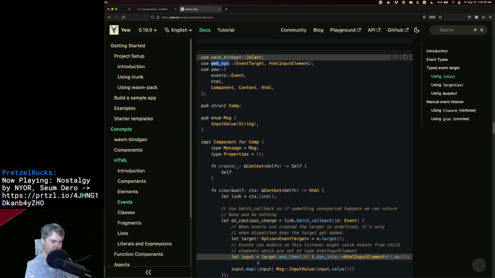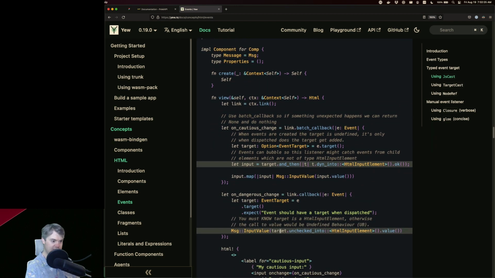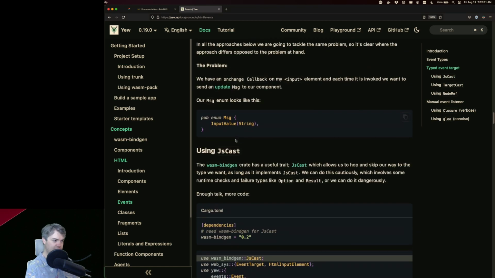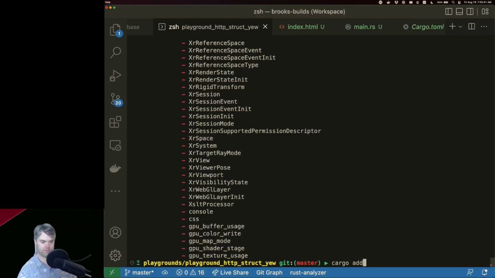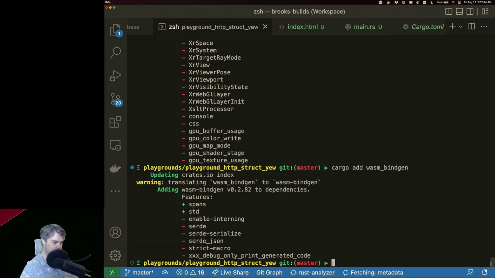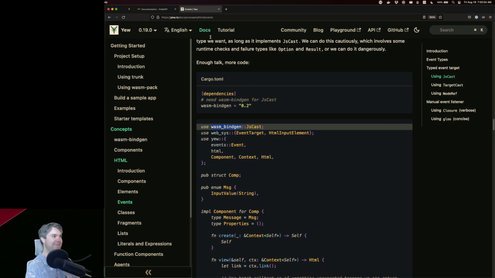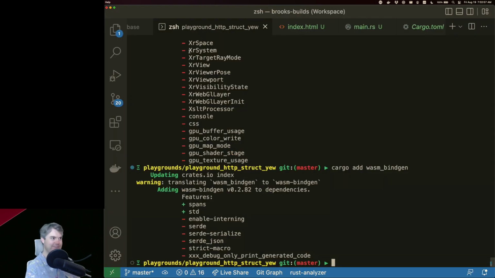Okay, and then I should be able to do this unchecked_into, which I get from wasm-bindgen. And I don't think I need any of those. Okay.